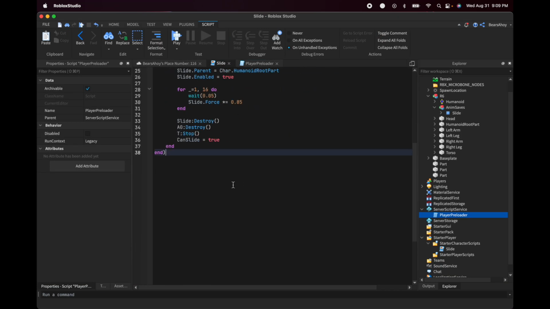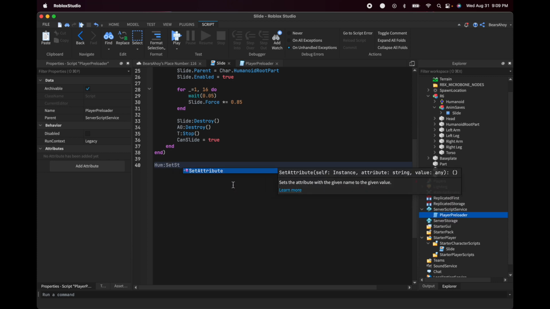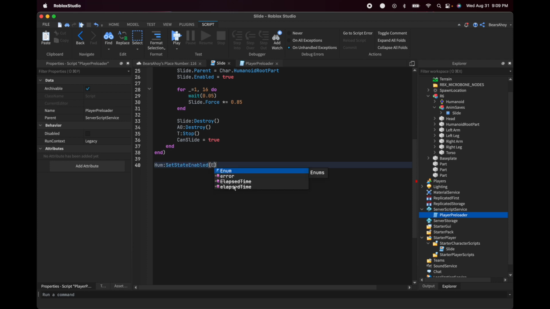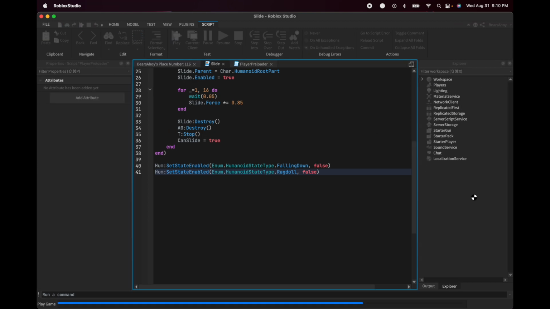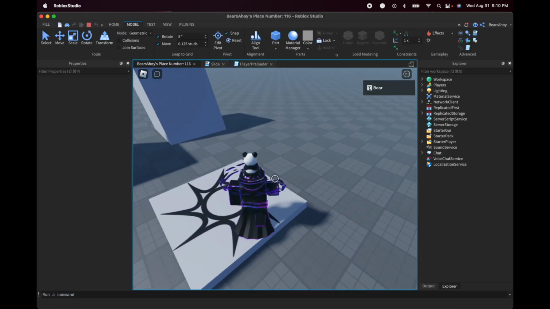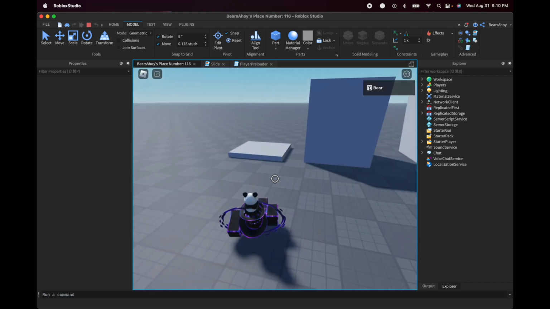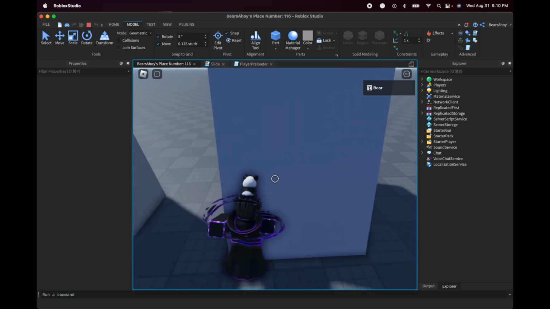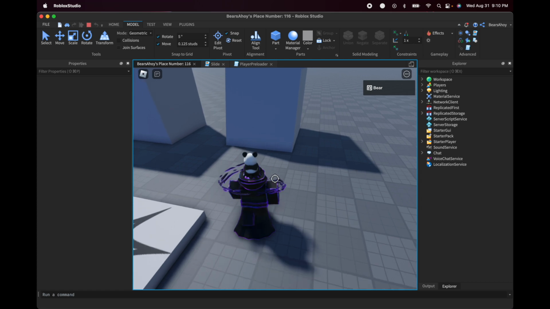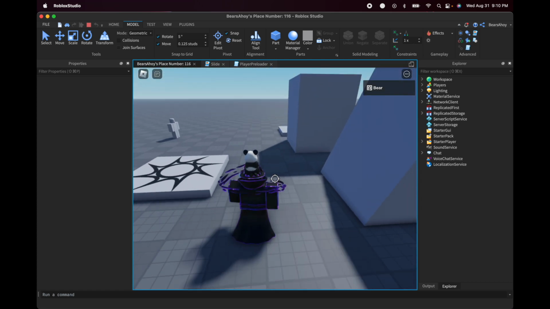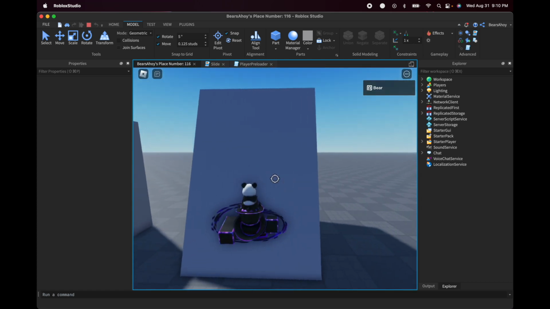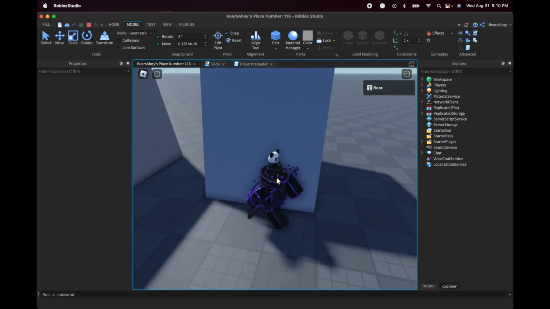Go into your local script, then here do humanoid:SetStateEnabled(Enum.HumanoidStateType.FallingDown, false). Copy this line of code, change it to Ragdoll. So now the player won't be able to fall down or ragdoll, because falling down is a trip. Now as you can see, I am not tripping, and instead my character's trying its hardest to come back up. So that's how you make a slide system without any trip, with the latest Roblox stuff.